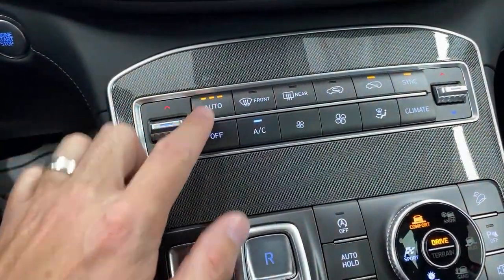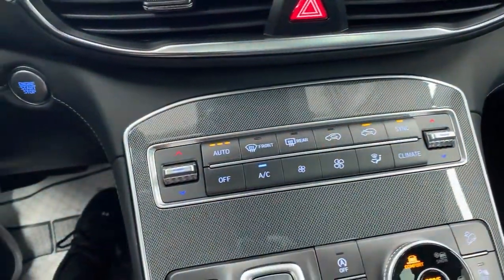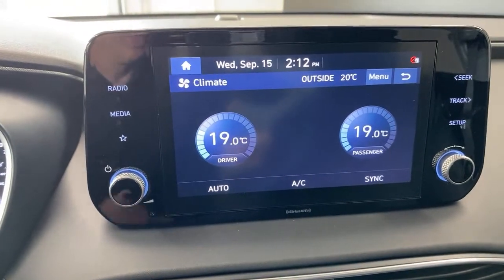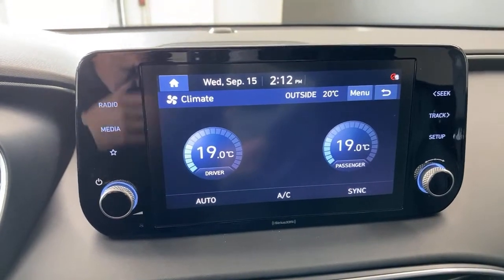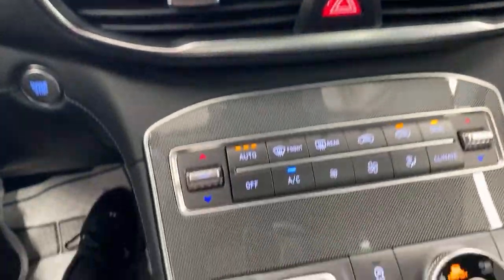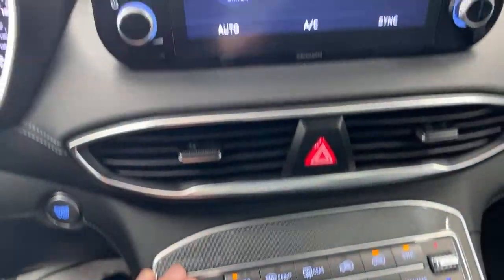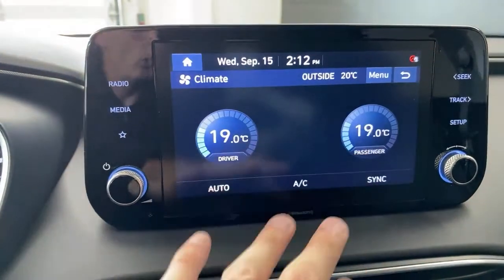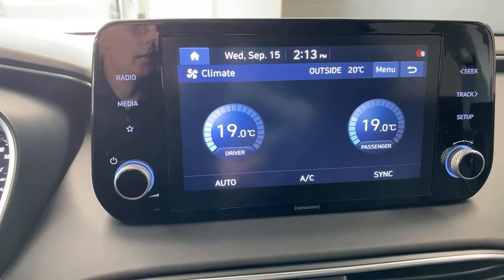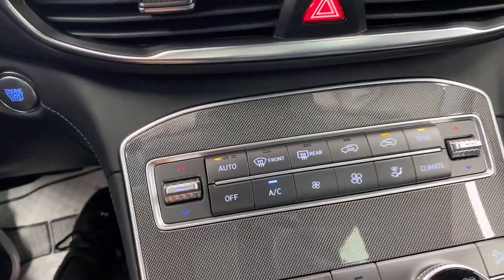You've got your full climate system here. You can set the auto climate to different levels and it can all display on the screen. I've got dual zone temperature control — that's really nice to have and something I would personally look for. The new auto system is great: you leave the temperature at, say, 19 degrees and it decides where to send the fans and speed. You can also slow it down a little bit — it doesn't blast you with quite as much air, which I appreciate.